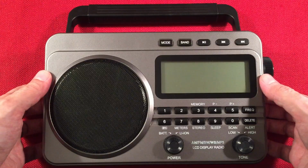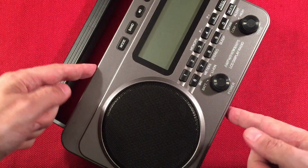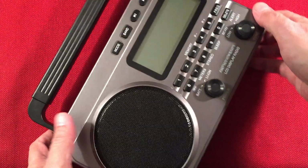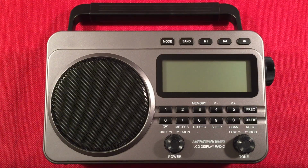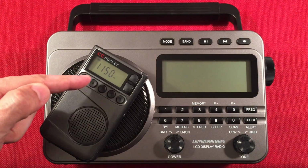So yeah, let's go ahead and do the height here. Our height from top to bottom right here, the base is 5 3/4 inches. With the handle extended is 8 inches. Then we have a depth of 2 3/4 inches from front to back. Very cool. Let's do a size comparison. I always like to do that. All right, let's set stuff on top of it. It will be the easiest. We have CC Pocket in the house. Current time is 11:50 p.m.